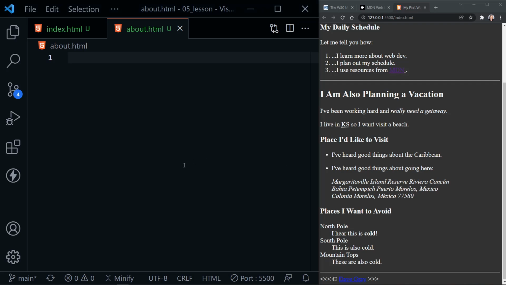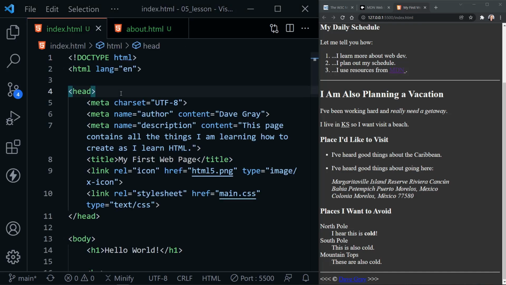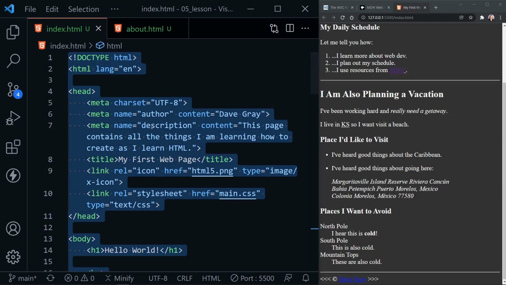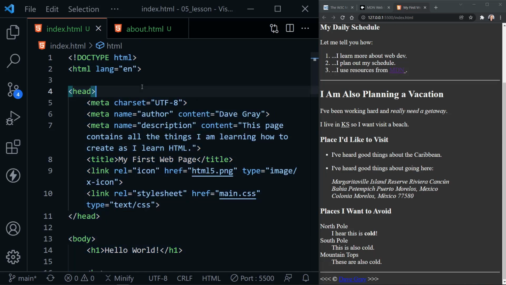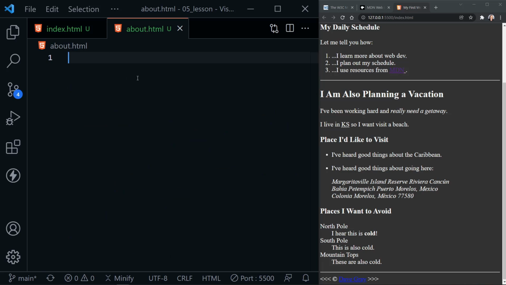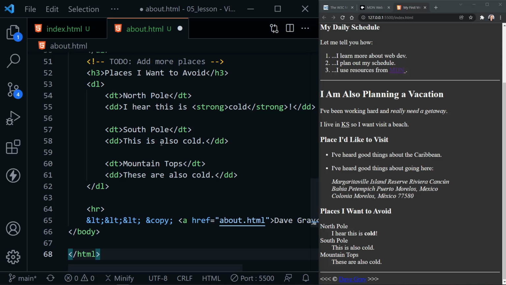Okay, I hope that went well for you. I'm going to help you create an about.html page now, or you can watch how I do it and compare to what you did. Now, I've been doing this for a long time, and I'm going to take a few shortcuts so you don't have to see me type everything out. I'm at the index.html page. I'm going to press Control-A to select everything, then Control-C to copy everything. Click the about.html page again, and I'm going to paste everything in with Control-V.